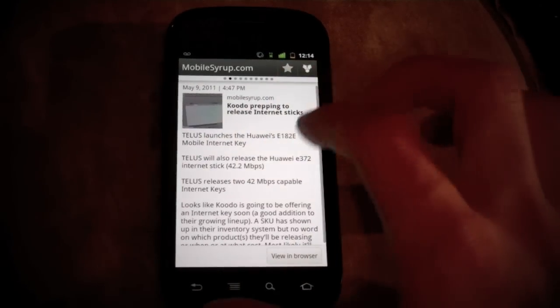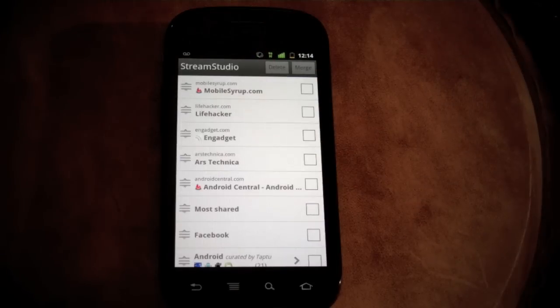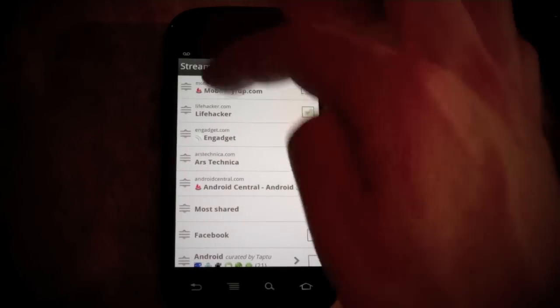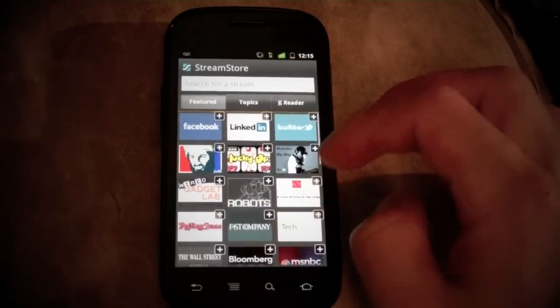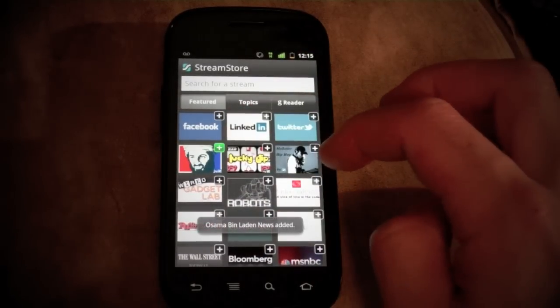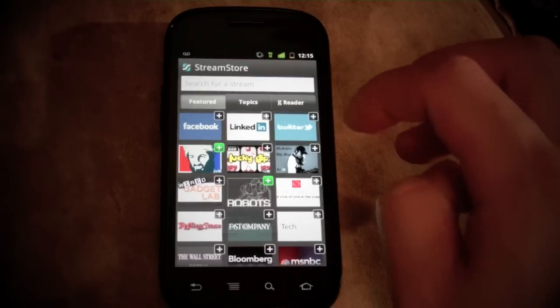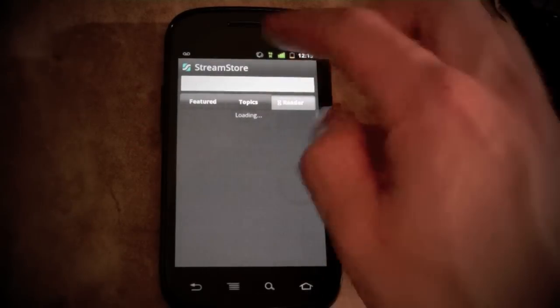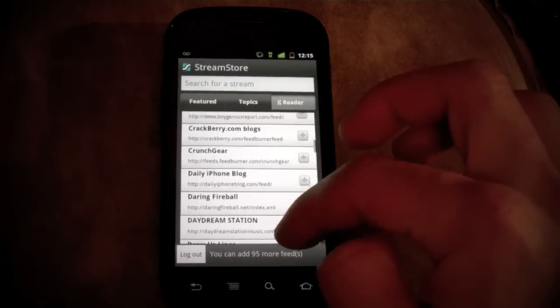You can slide between feeds just like that. And you can add a bookmark, for example. So not as many features right within here. You can also delete en masse if you want to. You can also add. So there are more featured feeds here. For example, Osama bin Laden news, that's an interesting one. Robo-Savvy Robot Guide, Fast Company, TechCrunch, lots of featured stuff here. You can also add your Google Reader account as well. So you can see I've already added quite a few.